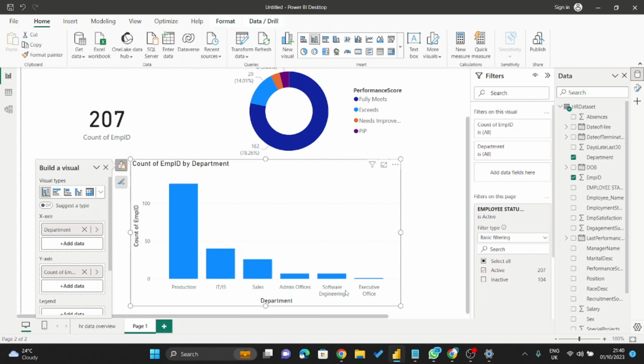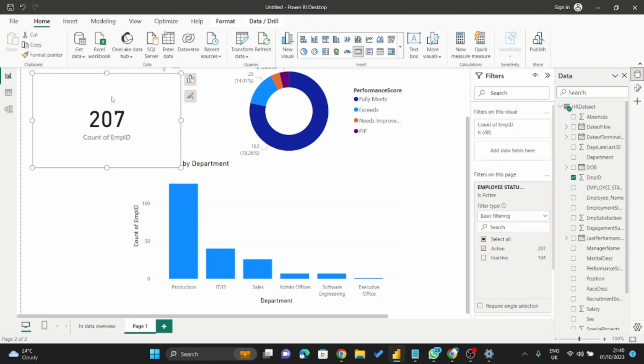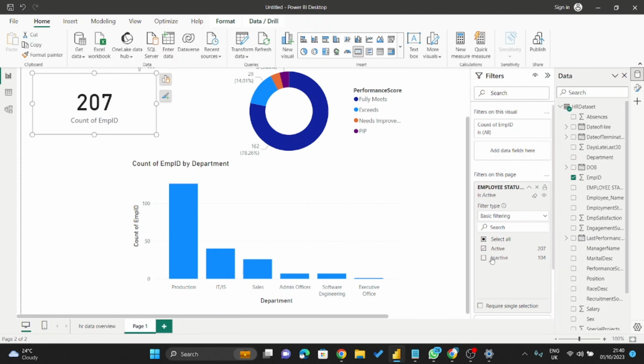Plus another 7 people again, 206. Plus 1 person, 207. Do you now see that the entire amount meets up with exactly what we have here? Yes. Now, that shows you that our filter on active employees totally works.